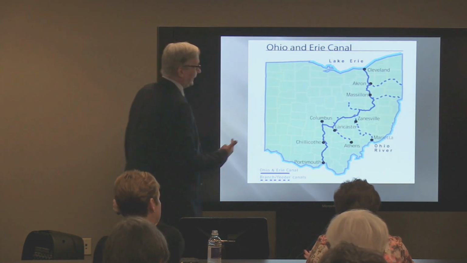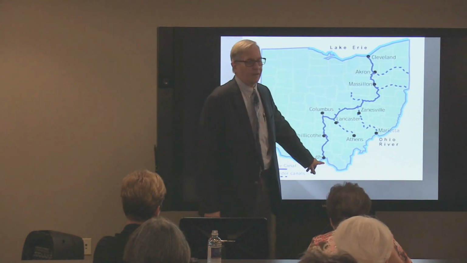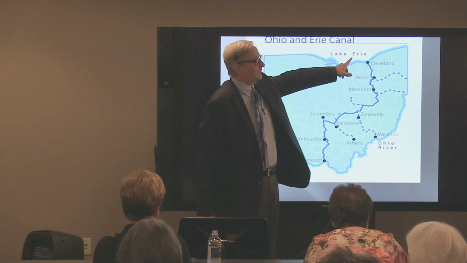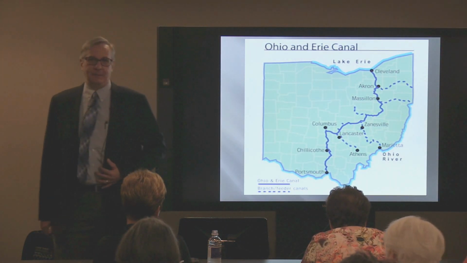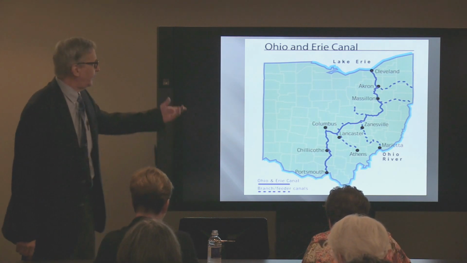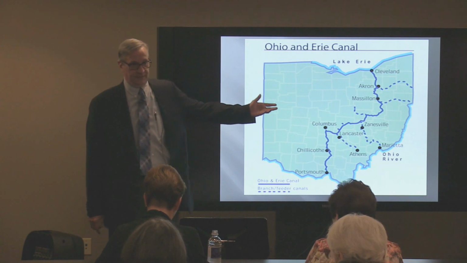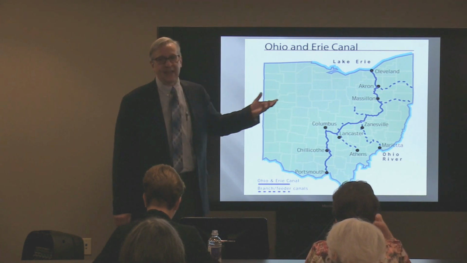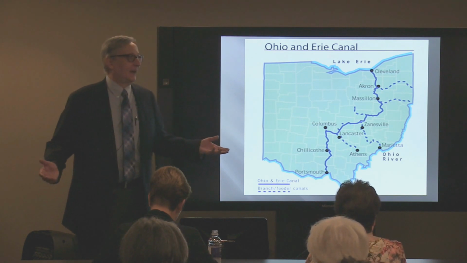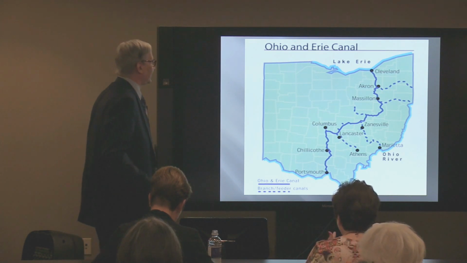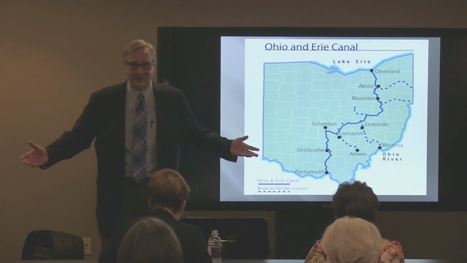This was his dream. His dream was getting a canal from Portsmouth on the Ohio River up to Lake Erie. Problem is that there was politics involved. This could not be built by 1 or 2 individuals. It had to be built by the state. And so he had to go to Columbus, and he had to start fighting for this. And it's an amazing story. If I had to do this, I would have quit long before Alfred Kelly kept going.